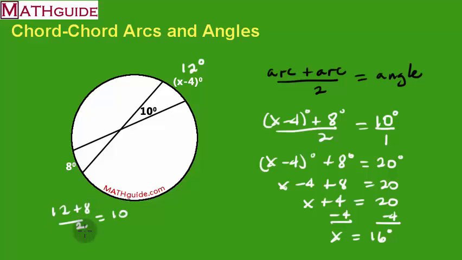And yes, we do get 20 divided by 2, which is equal to 10. So, it kind of checks out. Okay. Therefore, showing that X has got to be a 16-degree angle. Or, in other words, it's 16 because 16 minus 4 turns out to be this 12-degree arc.